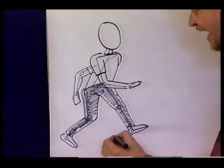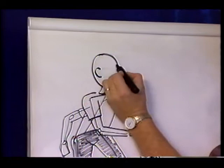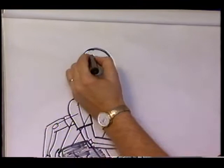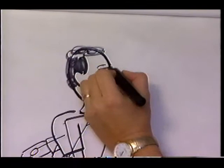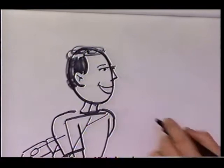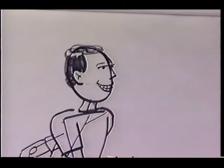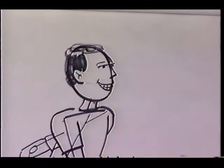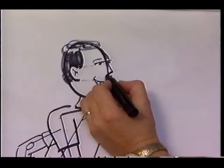Drawing somebody from the side works about the same way as drawing from the front. Get your ear in place, come over, make that little mark we've talked about. Let's go ahead and add some hair, add the eye, a nose, and make a face. If we make him smiling, that's fine. A couple marks for the ear — you can even show part of the other eye on the other side of his head. You can even give him some teeth. Try drawing the head from every view, and you can always remember the principles of putting the ear in first and then making your little marks for the nose and the eyes.